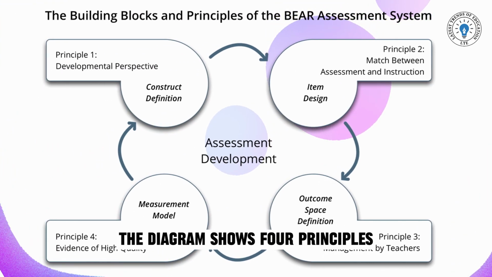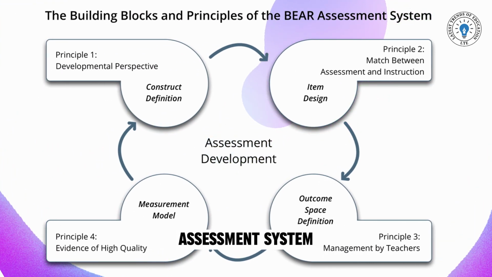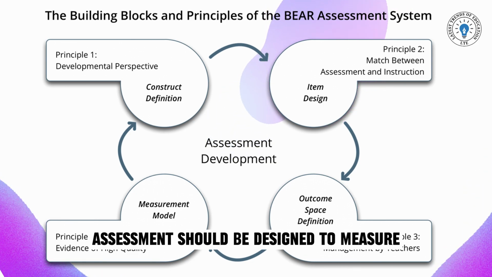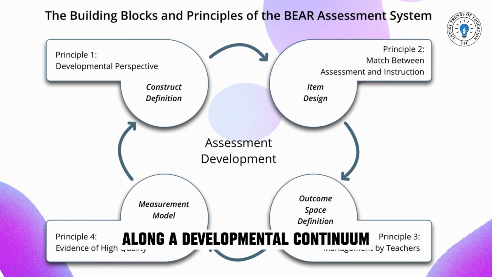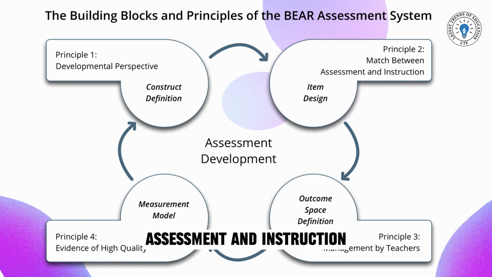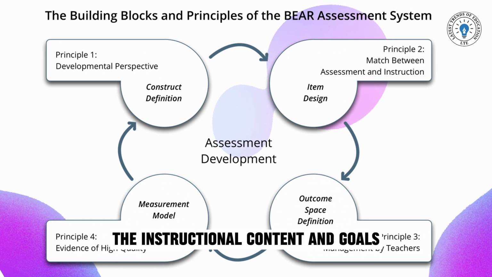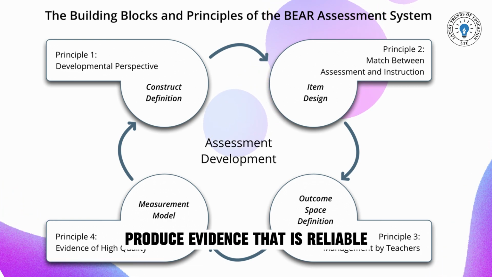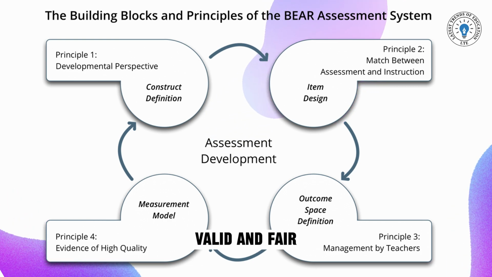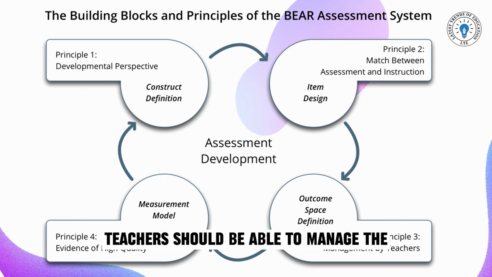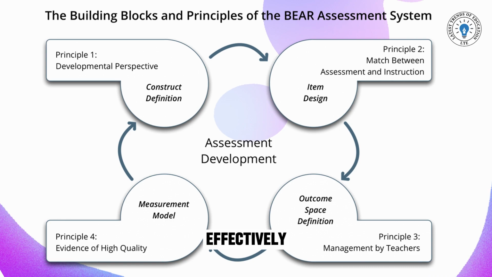The diagram shows 4 principles of the BEAR assessment system. Developmental perspective: assessments should be designed to measure students' progress along a developmental continuum. Match between assessment and instruction: assessments should be aligned with the instructional content and goals. Evidence of high quality: assessments should produce evidence that is reliable, valid, and fair. Management by teachers: teachers should be able to manage the assessment process effectively.